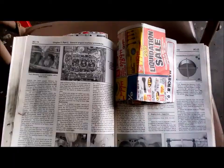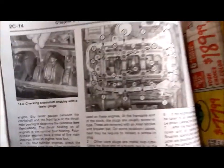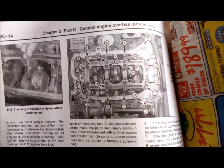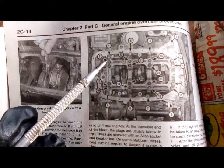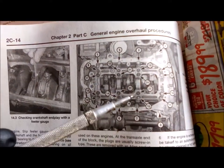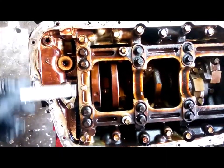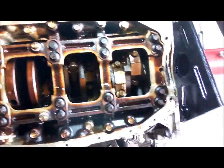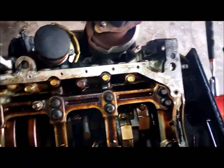The pictures are horrible. And here, I don't know if you'll be able to see this, but they tell you how to get the bolts out. Okay, and you know, I was looking at, say you've got bolt 1, 2, and then 3 and 4, okay, fine, 5, 6, and then I started looking at my engine and I realized I got a lot more bolts. So this is like 1, 2, and then I've got the 3 and 4, okay, we're fine, it's fine.